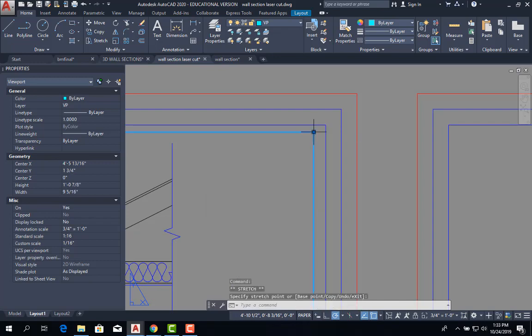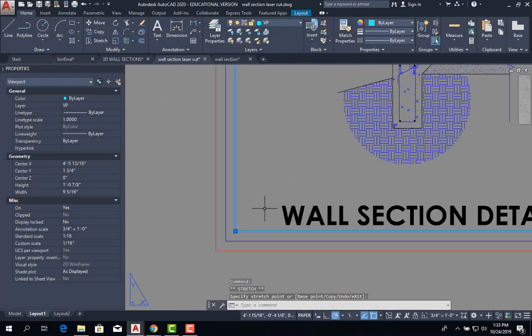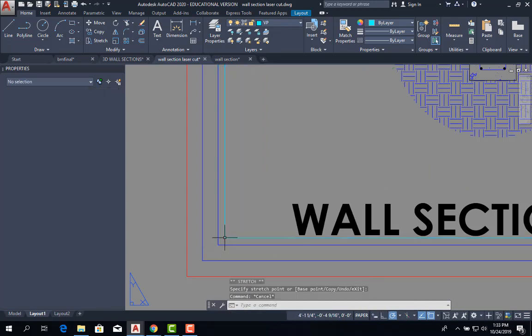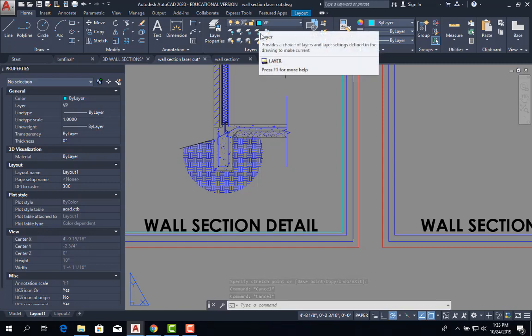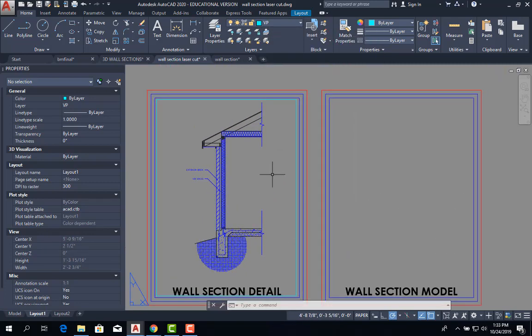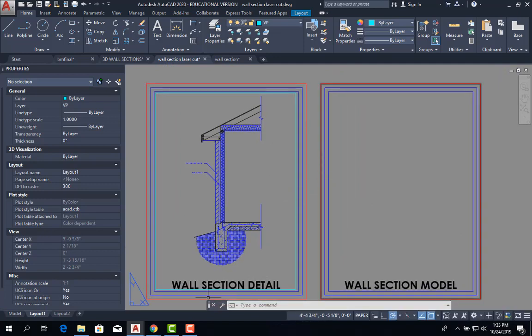Even if you bring it in like this, and you could, so you can see the blue line just to make sure that you see it. When you print it, this line won't come out because we told it on the viewport, on the layer, that we don't want for it to print. Okay, so have it like this: wall section detail, bottom center justify in the middle, and then change and put wall section model. Here on this one again, we're going to cut it. We're going to put our model, the one you did, and then on the other side, we're going to have this laser cut. So have it like this when you come to me to get it cut, and it's going to be ready to go. From here, we just send it and start cutting.